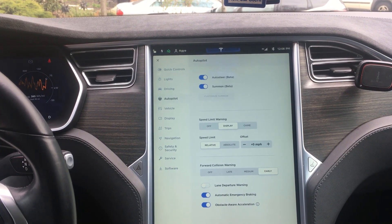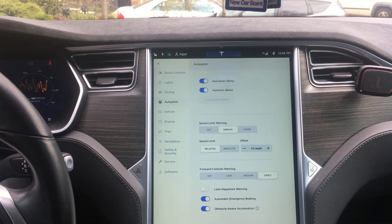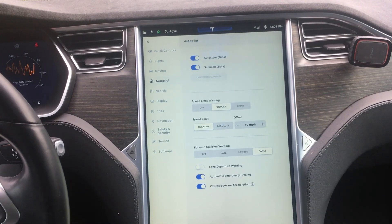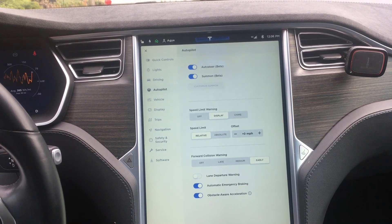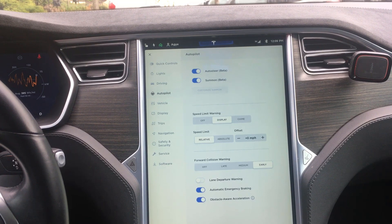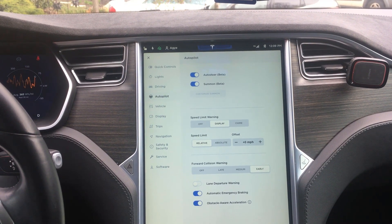I think Autopilot One is still great — I love driving this car every day. Our next car is probably going to be a Model Y to replace my wife's Mazda CX-5, but we'll wait until the CX-5 actually needs to be replaced since it's a 2019 and still new.